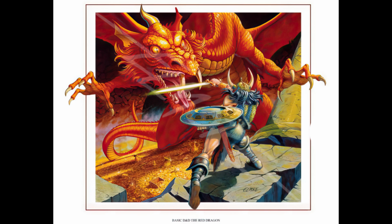Larry Elmore did a fantastic cover for the Frank Mentzer reprint of the basic D&D set back in 1983. This piece shows a brave, or foolish, warrior facing off against an ancient dragon. This was the definitive look for a lot of latecomers to D&D, right after the initial boom of 1981. Larry Elmore is one of the best, and you can feel the savage power of the dragon and even the foolhardy courage of the warrior facing off against it.